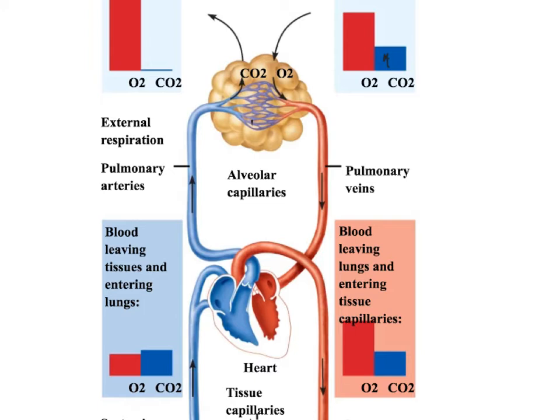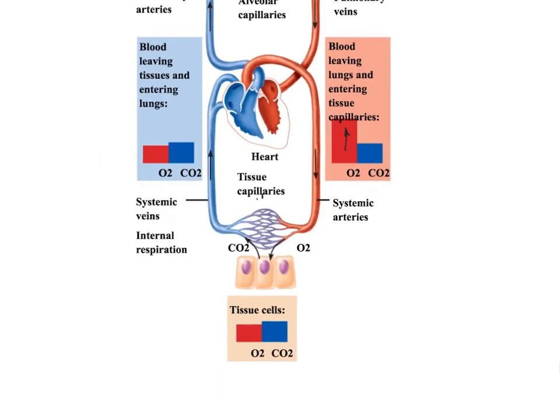So the blood leaving the lungs, entering the tissues right here, has a high O2. Okay, you can see that and you compare that with your tissue cells. Make this comparison right here. So blood has a higher O2 than tissue. Okay, and that concentration of oxygen is going to drive diffusion from hemoglobin to eventually the body's tissues.